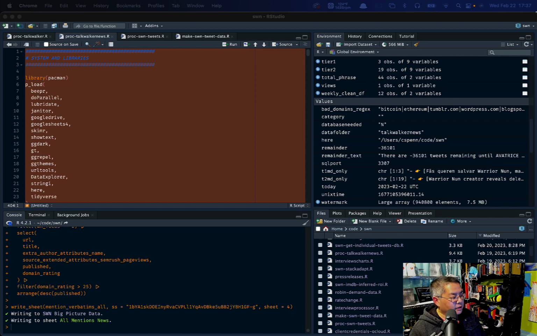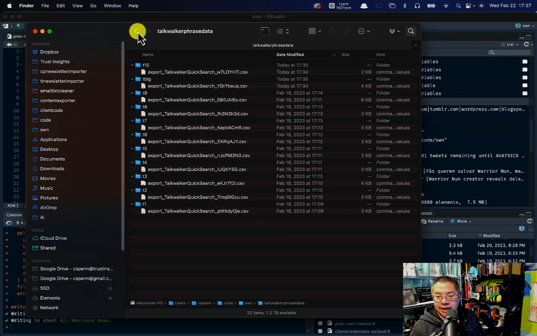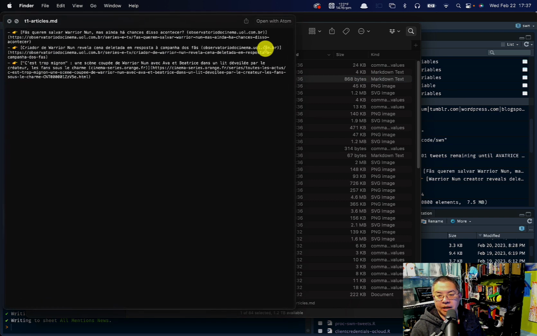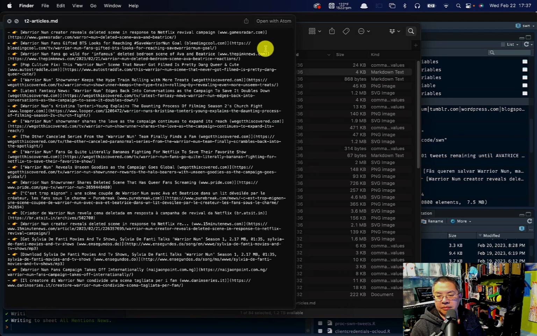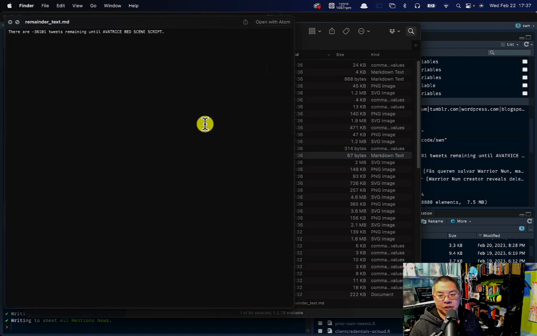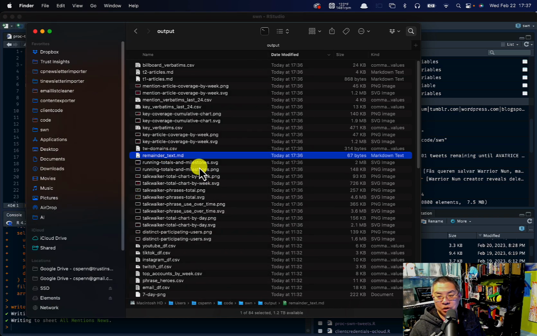So we've now done the processing of the data. Let's go ahead and take a look at the outputs. So to begin with, we have our news headlines. From the main news report, these are the headlines. These go into the newsletter itself. So the daily Substack, when you see those articles where we're asking you to click on things, that's where this comes from. This is programmatically generated from here. Before the 10 million mark, we actually had a piece of software that would tell you how many tweets were left until the 10 million mark. That obviously has long passed, so that's no longer useful.